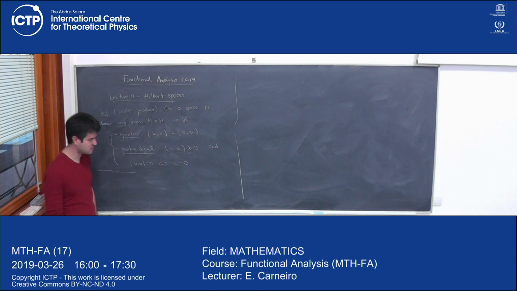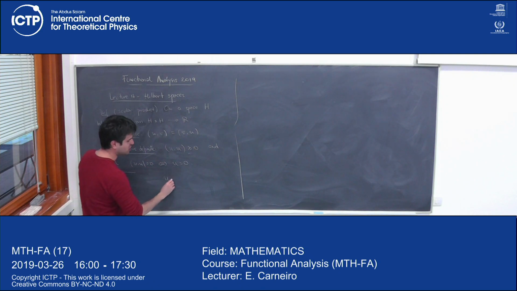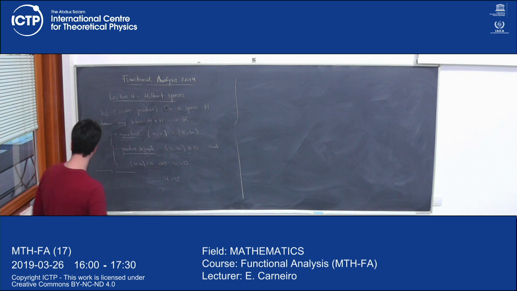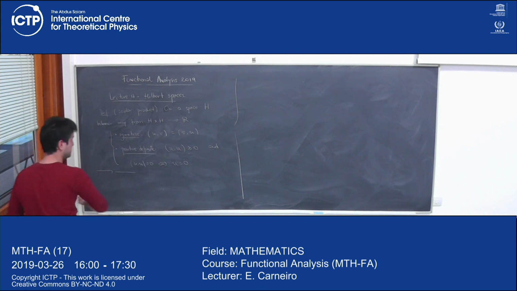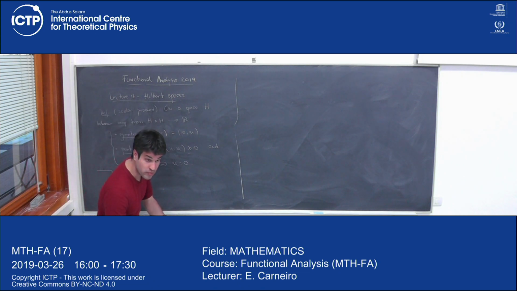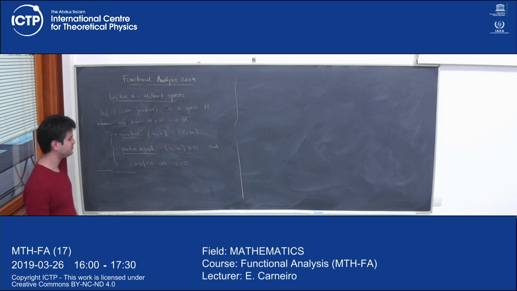Okay? All right. Notation would be parentheses. Some books you will see a little dot. That is okay. Choose whatever notation you prefer. Just keep in mind that it's symmetric and positive definite for our purposes. Every time you have a space with a scalar product, this generates a norm. Okay, we'll see that.